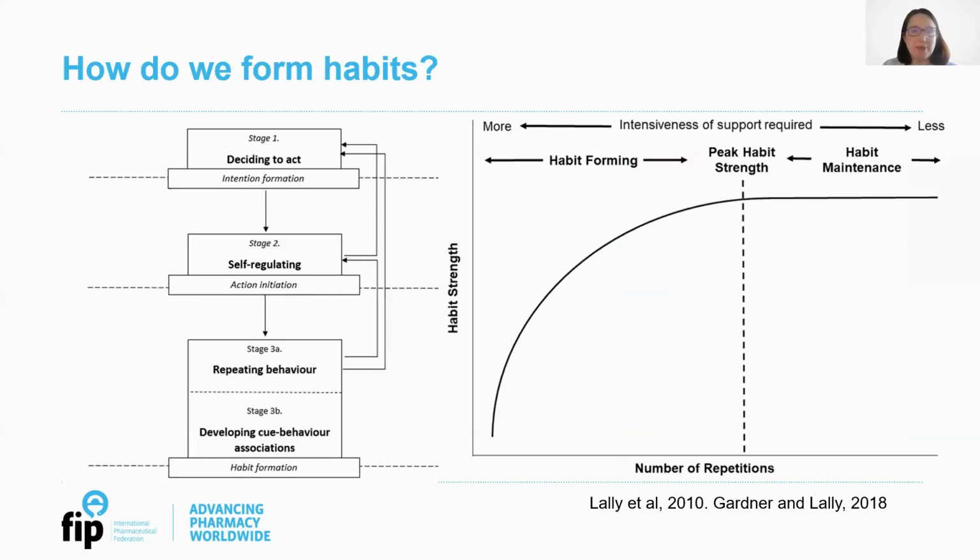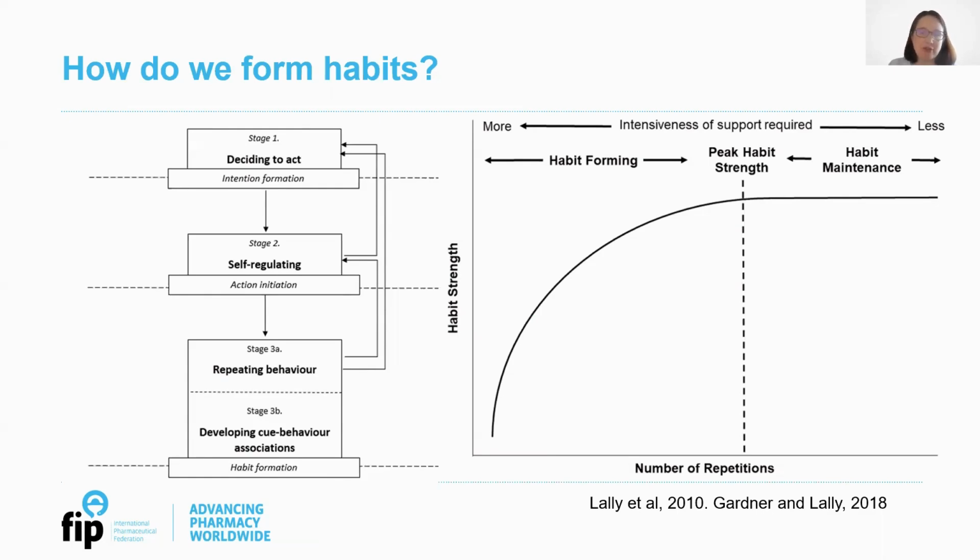As I said, habits form when we repeat a behaviour in the same situation. They often form without us even meaning to form them. We just do something once, it works, we do it again, and over time that habit forms. The curve on the right here shows how habit strength, or in other words, the automaticity with which we perform the behaviour, increases with each repetition.